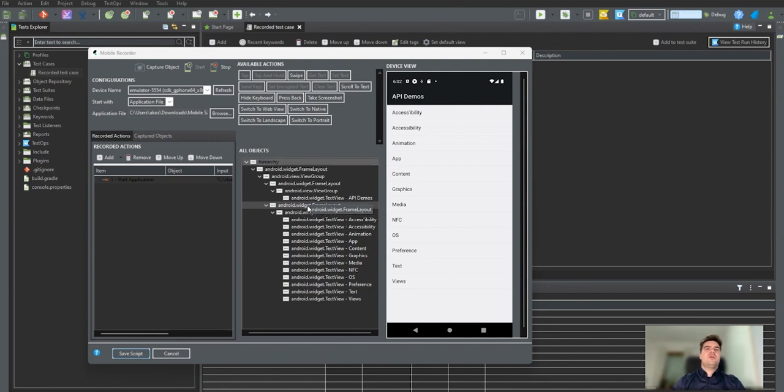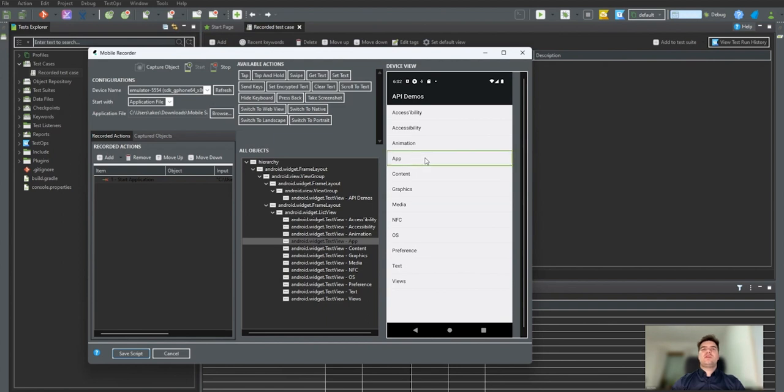The benefit of the recorder is that we can complete our tests by clicking and selecting the actions that we want to complete, and the recorder will save our actions, and later on we can replay those and use those as test cases. Let's get started with clicking on the app option.